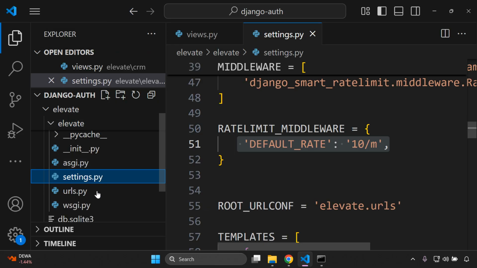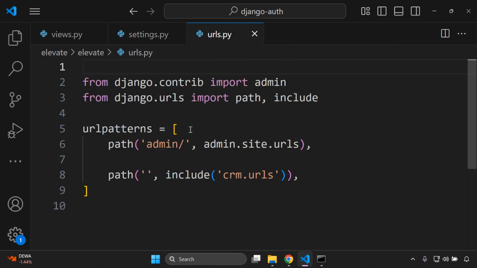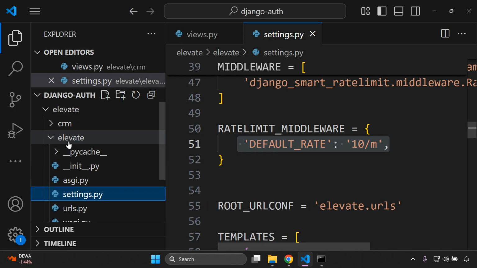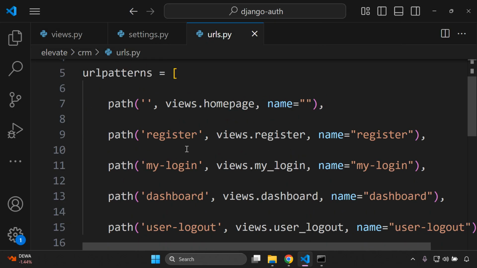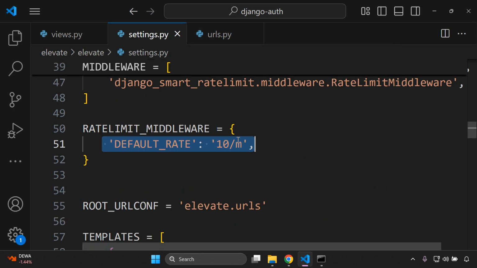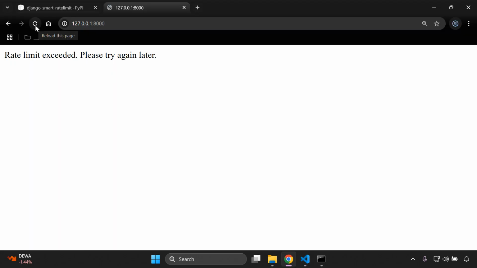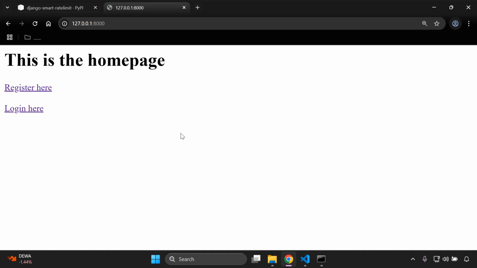So in the meantime, we can open up our urls.py file, and I can see you've got that. Wrong one, actually. It should be the app level. So the app level urls.py file. There we have it. So we have register, login, dashboard, for example, and we're going to do it for that. So site-wide, you can just say default rate, and then we can see 10/m, for 10, of course, requests per minute, and that's going to be set based on whichever view you're on of your application. It's going to restart. So if I reload this page here, we can see it's okay.